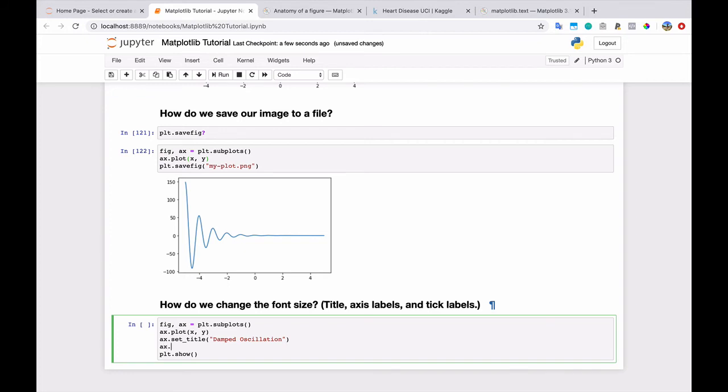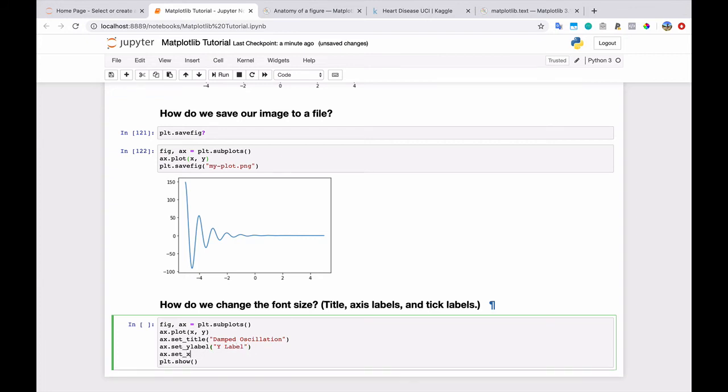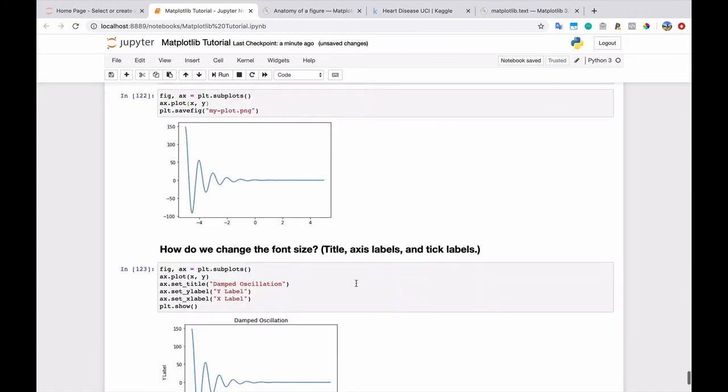And we can do ax.set_ylabel, and let's just call it y label for now. And ax.set_xlabel, and we'll just call this x label.